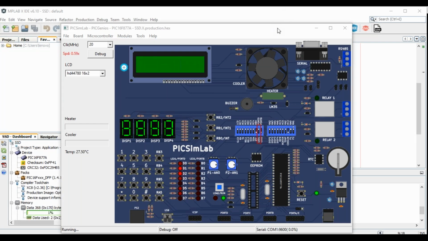Now let me switch that DIP towards LED 1. Are you able to see 1, 2, 3, 4 here?